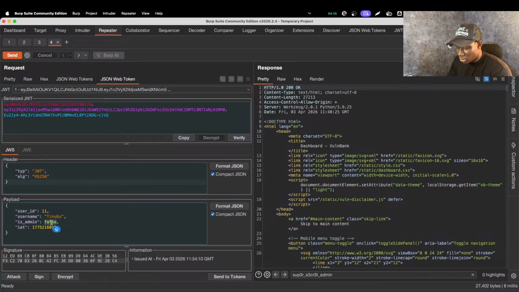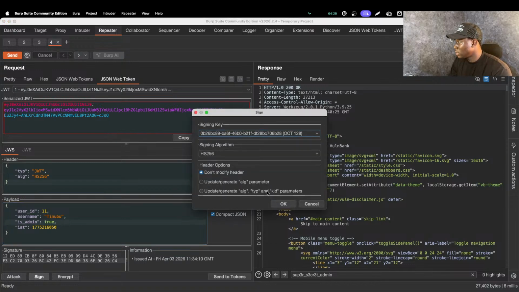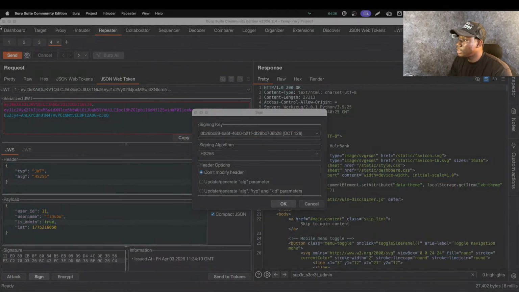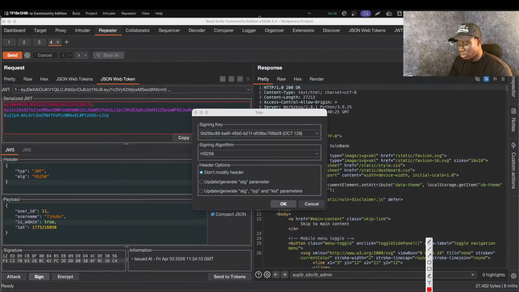Right. Then sign it. So change to TRUE, then sign. Yep. So sign it and watch the token change.